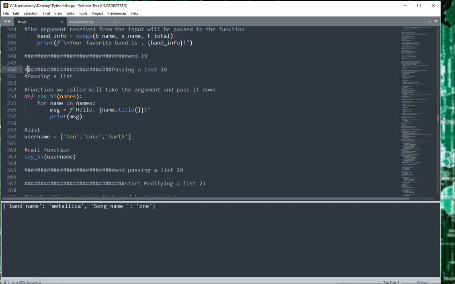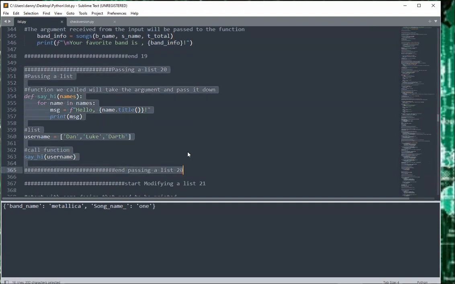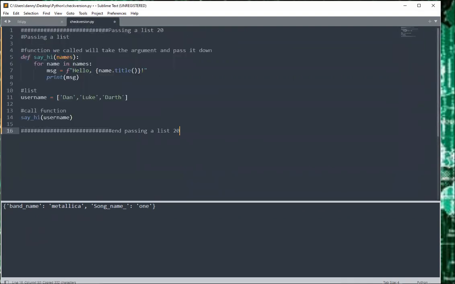All right, number 20. So number 20, we're passing a list to a function we can call. We'll take the argument and pass it down. The list, they have brackets, right?